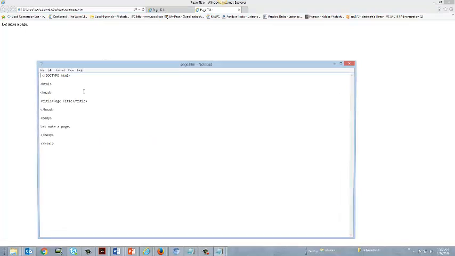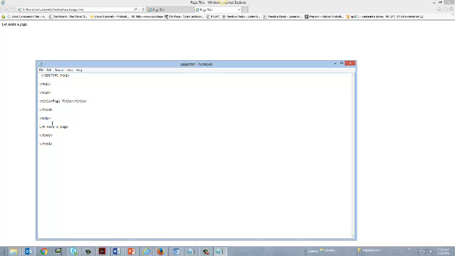So that's the basics of the web page. There's a lot more to it, but you need to start with the essential tags here, and then we'll be adding in the body and other places as we go. I have this laid out nice and neat so I could go back and edit quickly. The computer doesn't know if you have it all in one line, but if you put it all in one line, it makes it very difficult. So I like to space it out and save that as well.